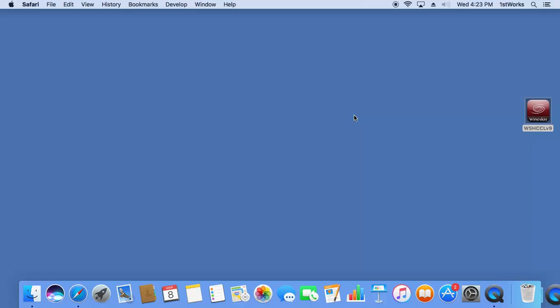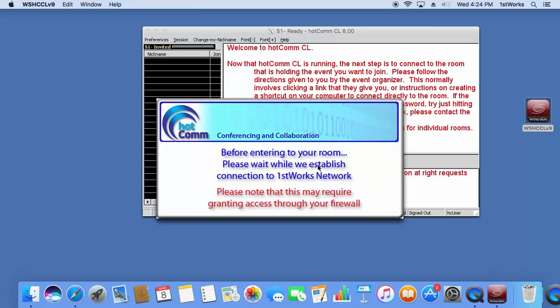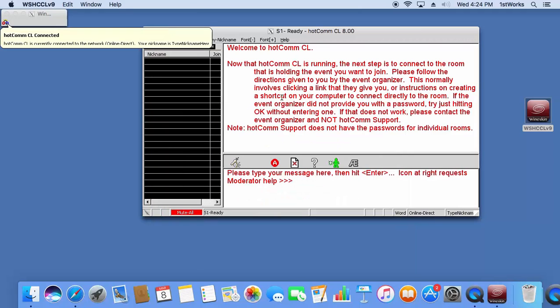You'll then have the app launch. Give it time to fully load. You'll see the icon appear in your tray. It's in the process of making a connection through the internet to our server. The app will then appear on the screen, as you see. In the left top corner under the Apple icon, you'll see a status bar. If you put your mouse over it, it will show you that Hotcom's connected and your status that you're online.